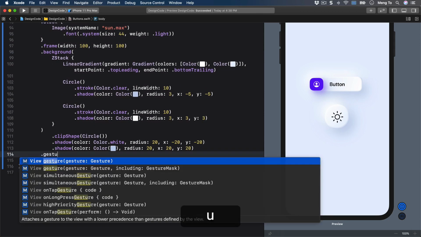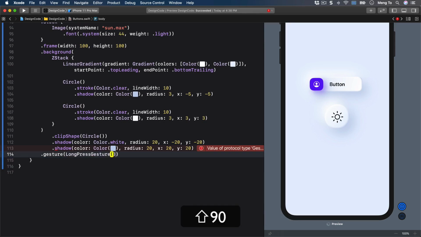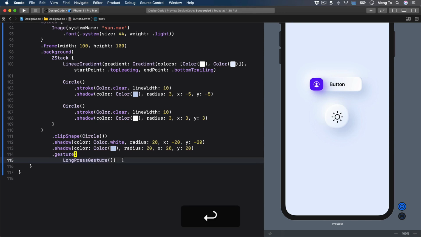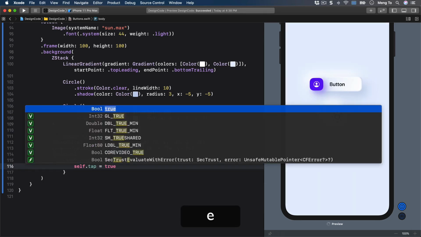So .gesture, LongPressGesture, parentheses. Then let me fix the indentation. Then we're going to set .onChanged. Let's remove this and use curly braces, value in, enter. Then self.tap is equal to true.